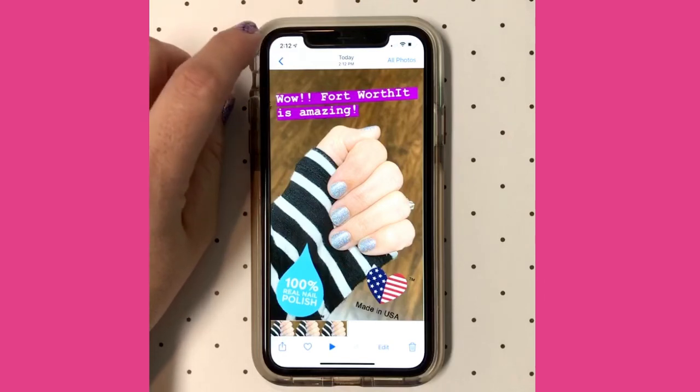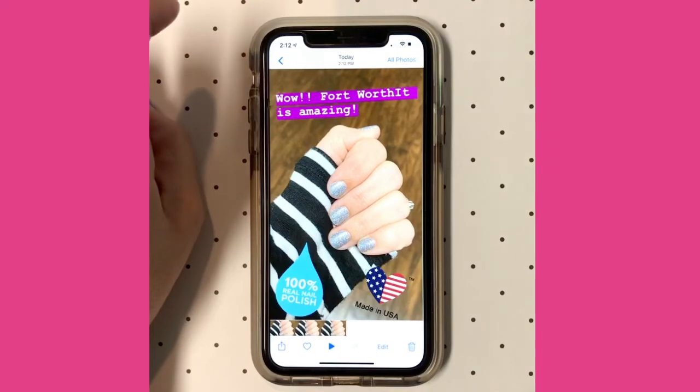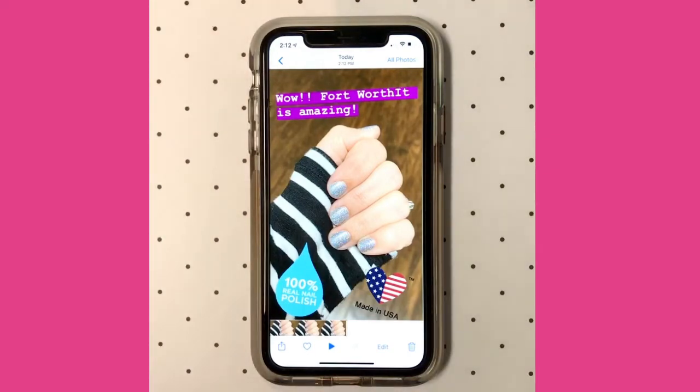What's really cool about Instagram to Facebook pushing of your stories is that if you do something like a poll, it does that poll in both places. It does translate that information. If you do a poll in Instagram and you save the video like we just did and then post it in Facebook, the poll isn't going to translate into Facebook. It's only going to be activated in Instagram. People won't be able to click on the poll in Facebook. So if you're ever using a poll, you definitely want to either create it separately in both spaces or push it from one to the other.